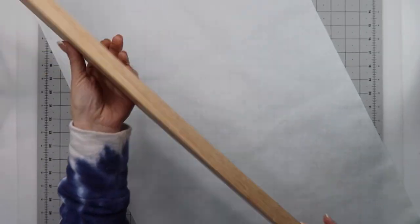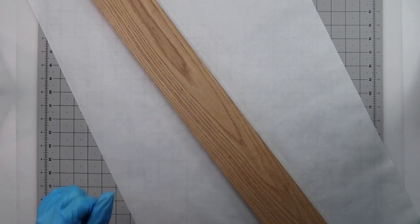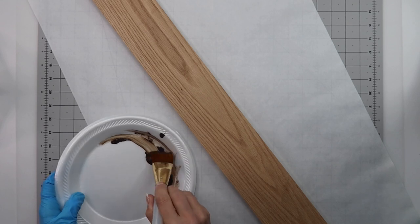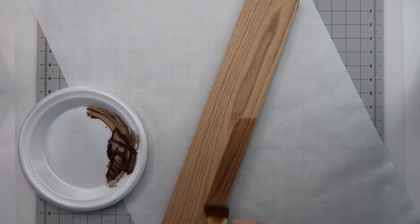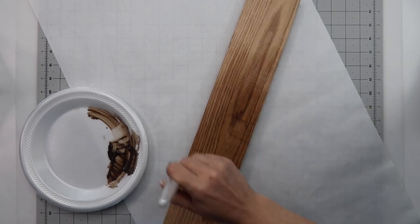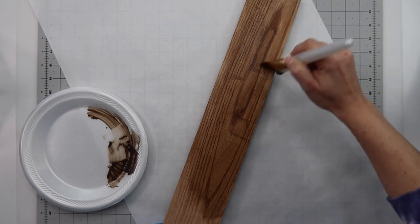So I found this board out in my stash of wood, and I keep wood. Like if I find wood beside the road, if somebody's tearing down a building, if they're taking apart a piece of furniture, I stash that, y'all. I have so much wood stashed in our garage and in a storage unit. So anytime I need a board of some sort, I go dig through that pile.